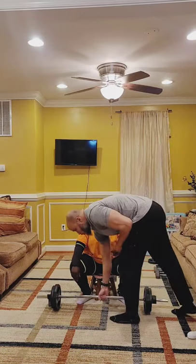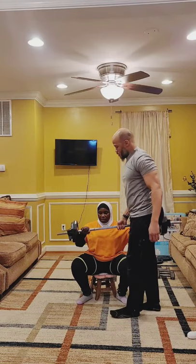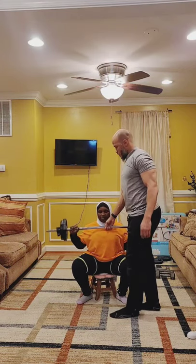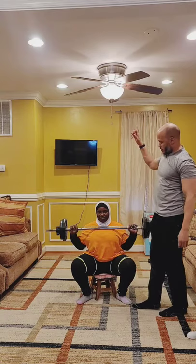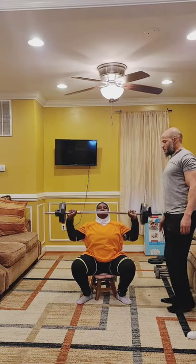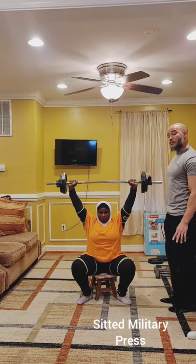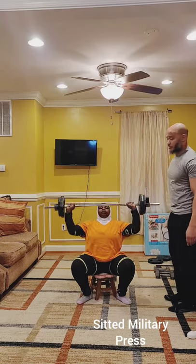Okay, so now I'm going to hand her the weight, as I do with all my clients. You want your hands pronated, palms down. And then after that, we want to press it straight up in the air, and then we're going to bring it down. That is one. Bring that in and push it back up again. Two. So remember, this is 30 pounds. I think she's doing pretty good with 30 pounds.